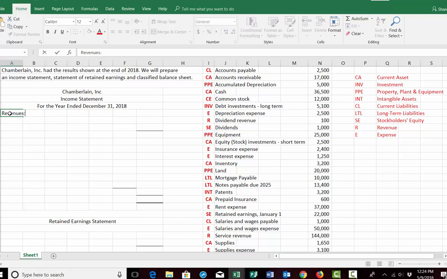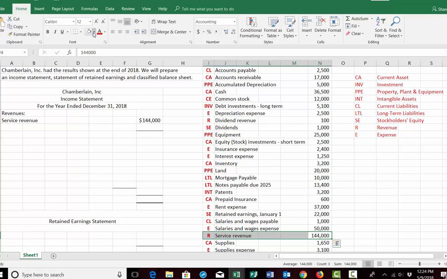All right. Okay, so remember, on our income statement, we have revenues minus expenses. So first we're going to put our revenues. And remember, we had two kinds of revenue. One is our service revenue and one is dividend revenue. So obviously the main thing we do for a living is service revenue. Our service revenue is $144,000. So we're going to put that first. Okay. And as I go along, you should check it off on your paper, but I'm going to highlight these accounts as we use them so we don't forget anything, okay? All right, so next up is dividend revenue, which is $100.